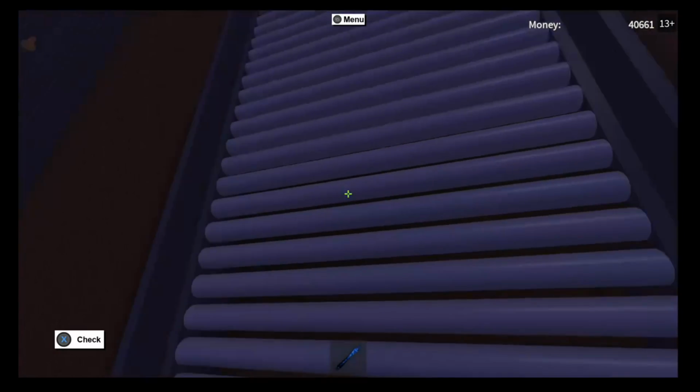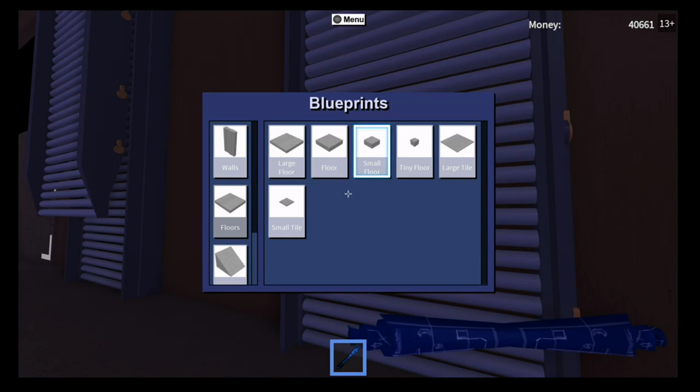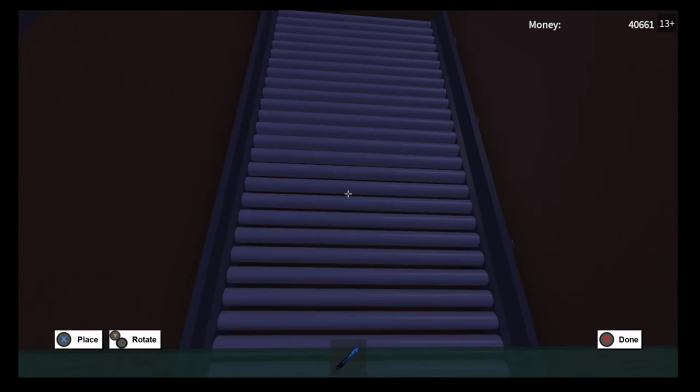I went ahead and laid 4 down against this wall, and as you can see, I have them all going up. Now the next thing we're going to want to do is get large tiles. You can do it with small tiles, you just have to place them on the sides.